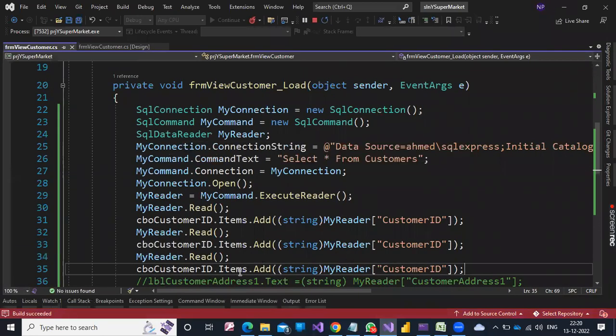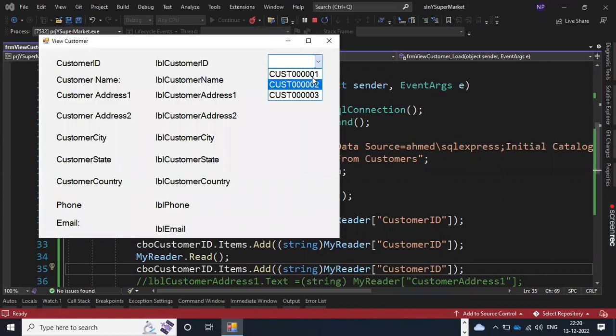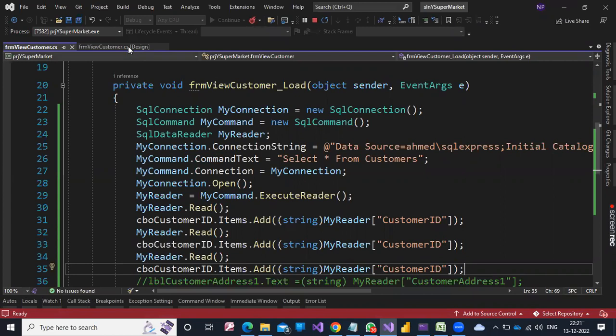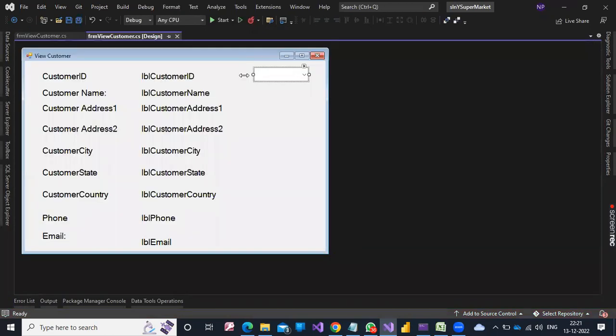So 3 customer IDs should be present now. Let me just try this, and then start the program.